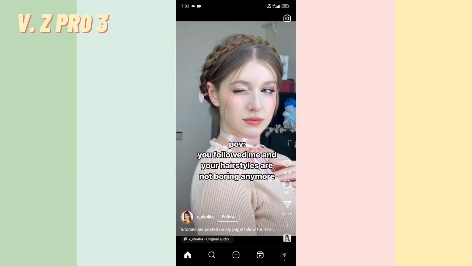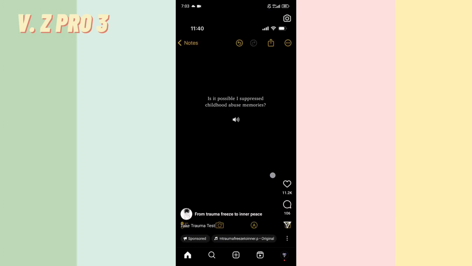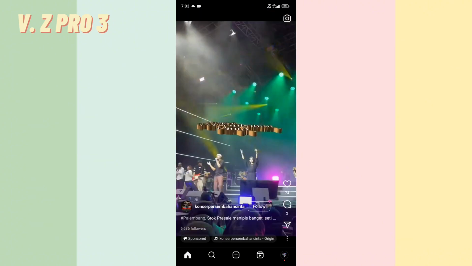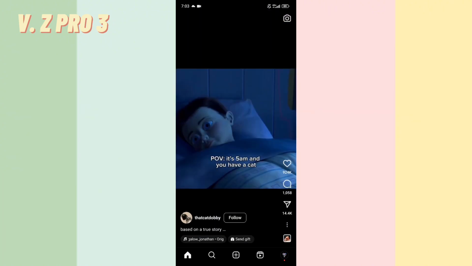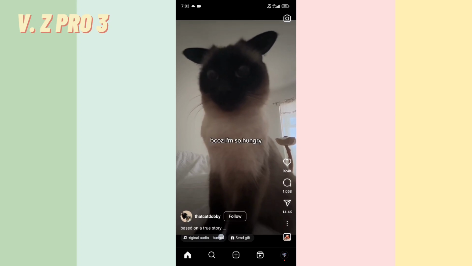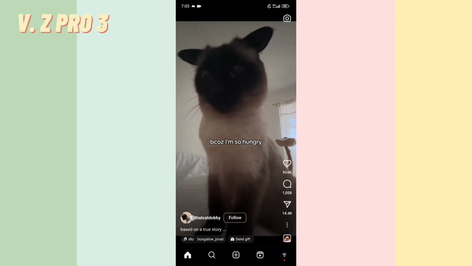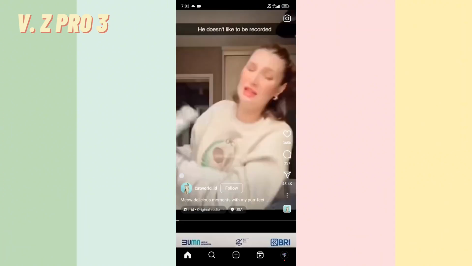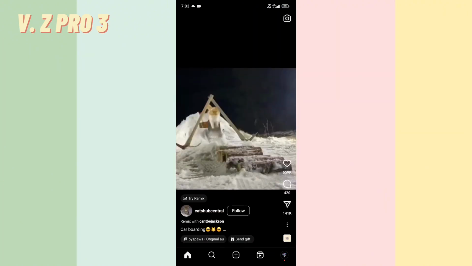You can use trending audios. You can see whether the audio is trending or not. If there's an arrow icon on the audio here, that means that audio is trending audio.